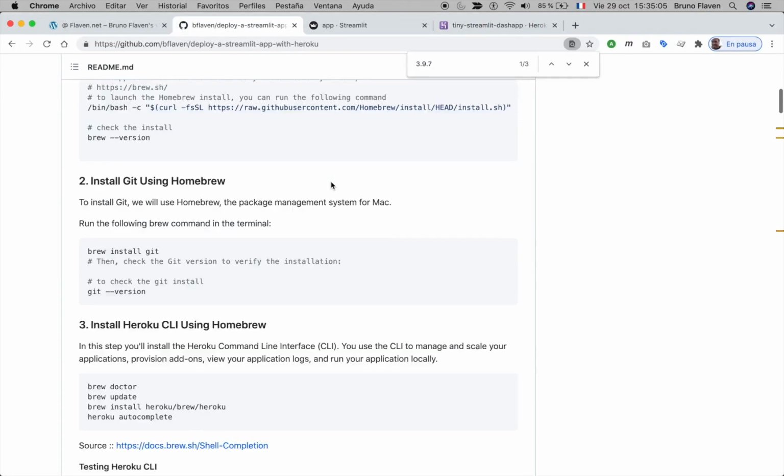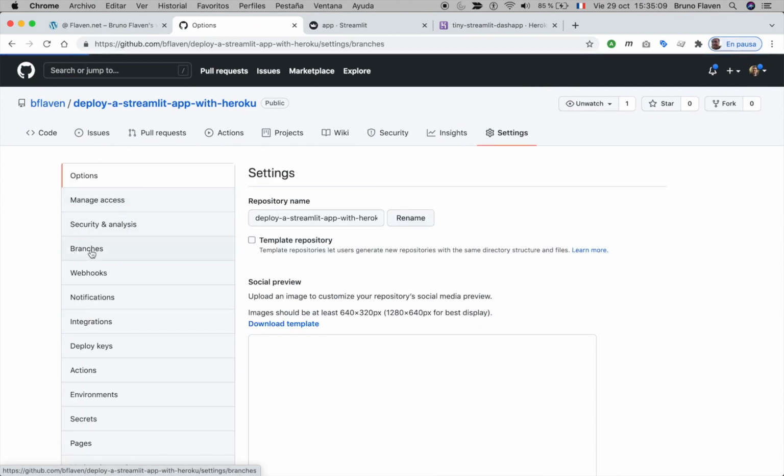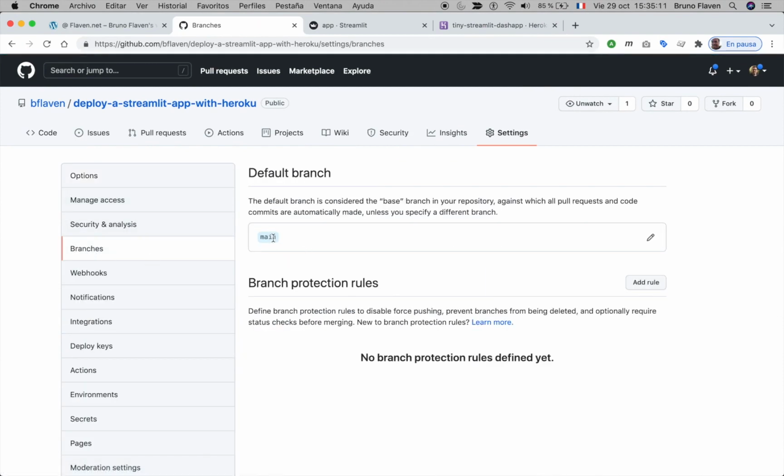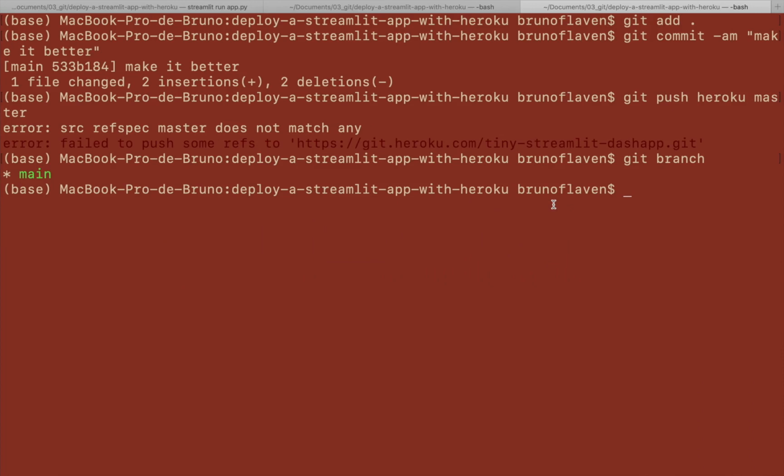Because right here, you remember when I was doing it, the branch was named main. If it was named master, that would be no problem. You can even rename it, I'm not going to do it. But right here, if I launch this one, main, it won't give me any errors. That was the third error that I made.